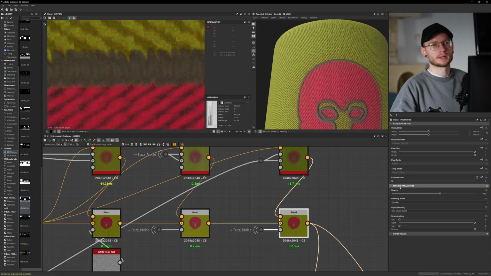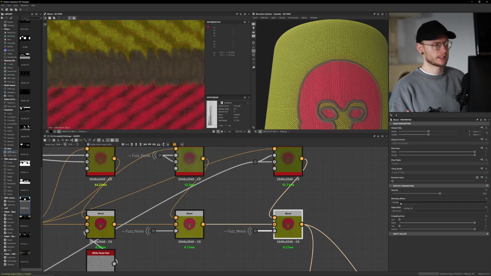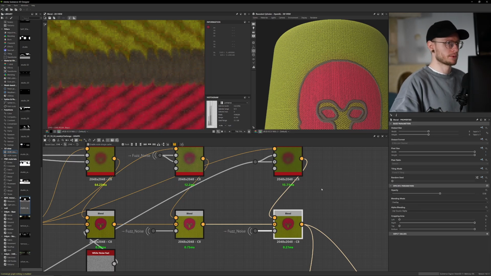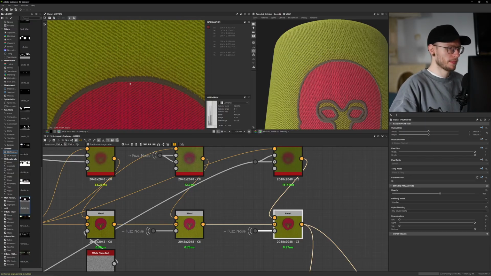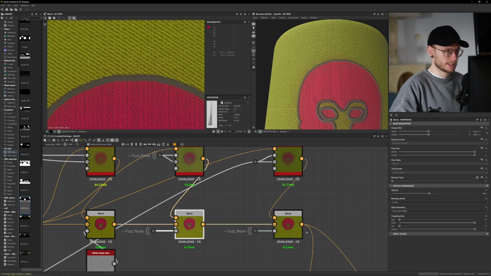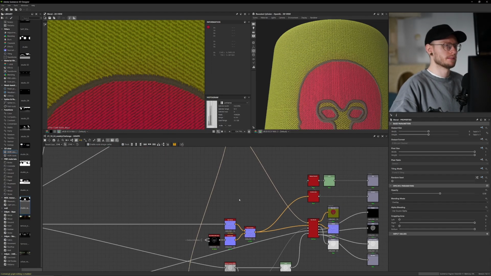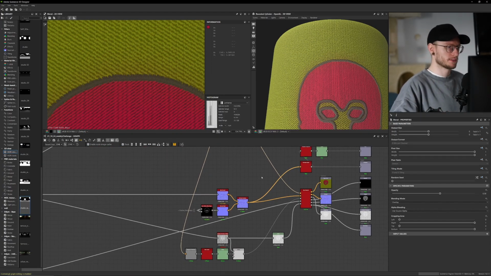And apparently I'm redoing this process, but this time using the overlay node, which is going to pick up the brighter values and the darker values. How the blend mode works exactly can be a different video. I think there are a few out there which cover this already, but generally I just increase some more contrast based on that noise. And this is going to be my final color.